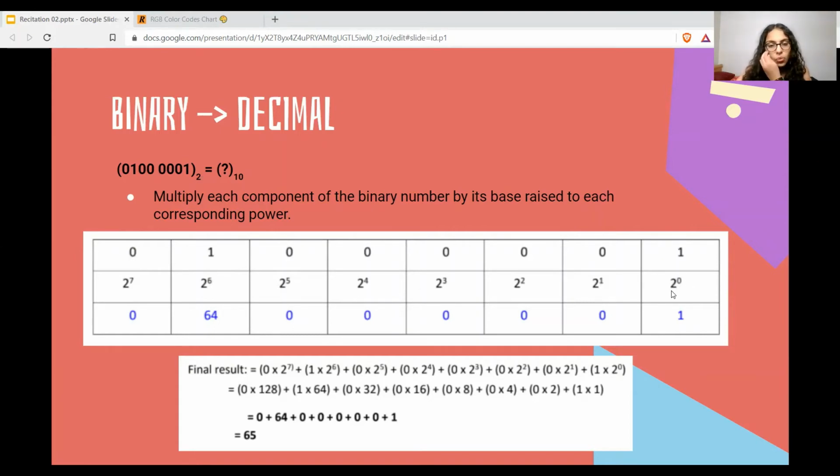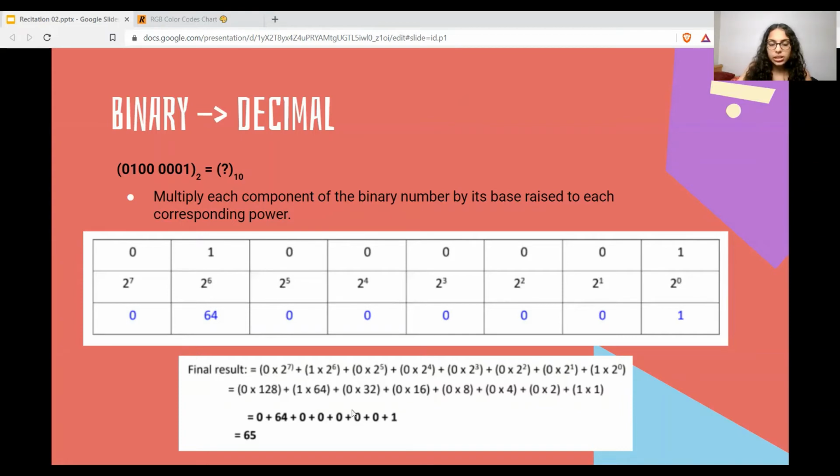So we will take the rightmost bit 1 and multiply it with the base raised to the power 0. Then we will add it with the next component, which is 0 multiplied by 2 raised to 1, and so forth.